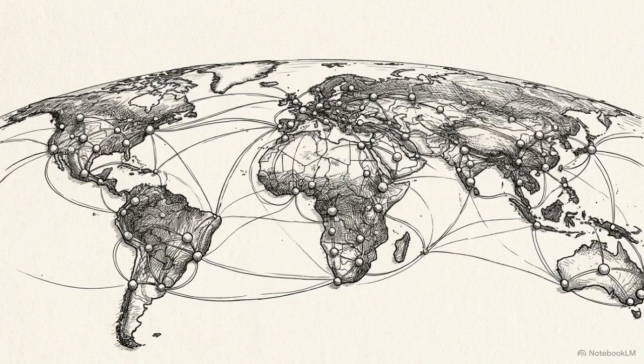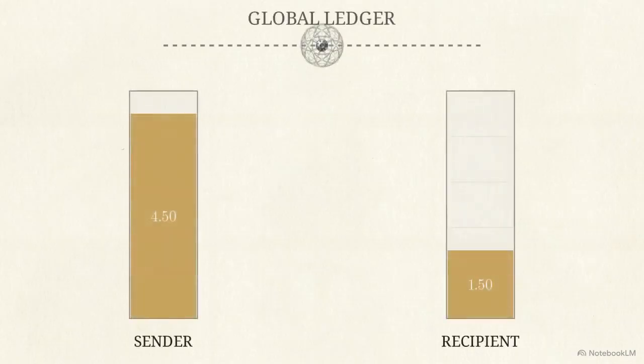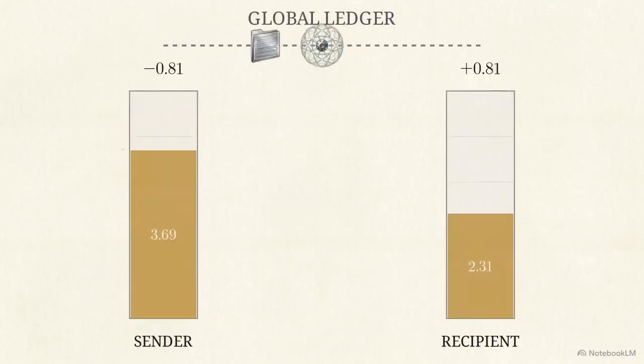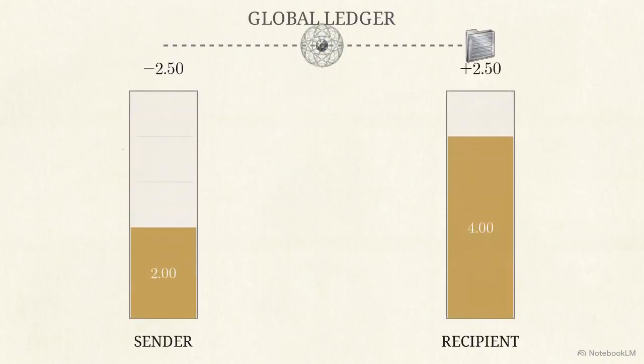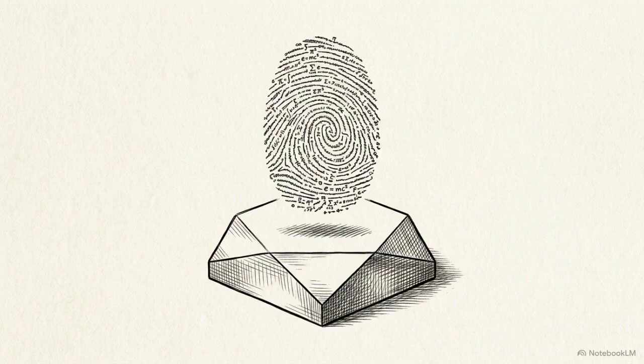Your wallet broadcasts a message to a global network of computers, requesting an update to a shared public record. The request instructs the network to decrease the balance of the sender's address and increase the balance of the recipient's address by the same amount. Because no central bank exists to verify your identity, the network requires mathematical proof that you have the authority to request the specific state change.